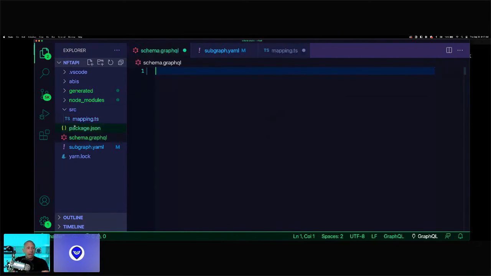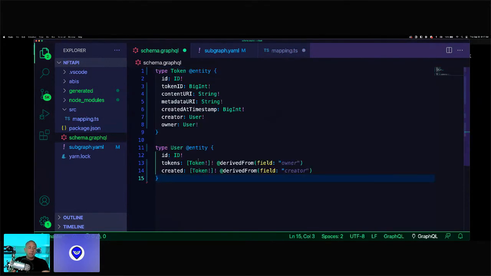So with that being said, let's go back to our GraphQL schema and define our data model for our user and our token type. And I'm just going to paste this here to make sure we get it right. So the token type uses this @entity directive, which is specific to the Graph CLI, and we can use that directive to specify that we want the graph node to save this and make it queryable. And we're going to get all of the functionality like filtering and sorting and all that stuff. You can also add full text search within maybe 10 lines of code or something in your schema. We're not doing that here, but it's pretty easy to do. Just check out the docs.